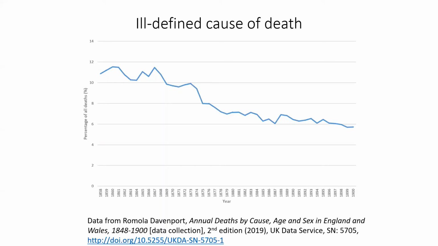So this is for England and Wales. This is the percentage of all deaths registered in each year that were given unspecified causes. So you can see that it falls from about 11 or 12% in the end of the 1850s down to less than 6% by the 1900s. And a lot of that is down to innovations by the GRO itself. So William Ogle, who was superintendent of statistics for the English and Welsh GRO in the 1880s, created a system whereby ambiguously worded medical certificates were sent back to the medics that had provided them for clarification about what they actually referred to.